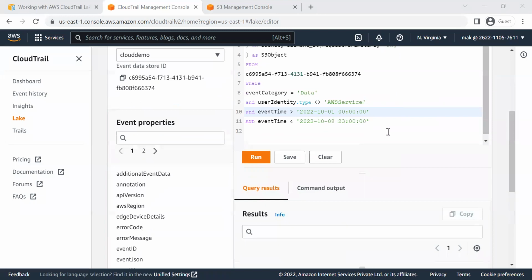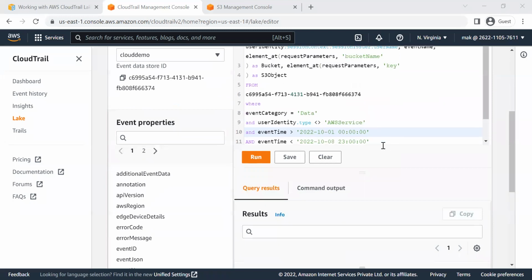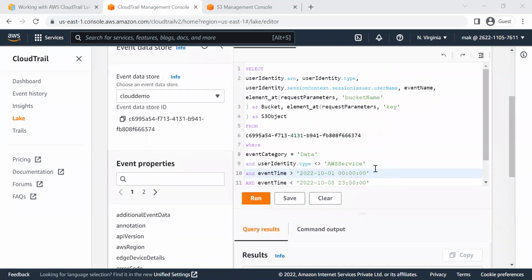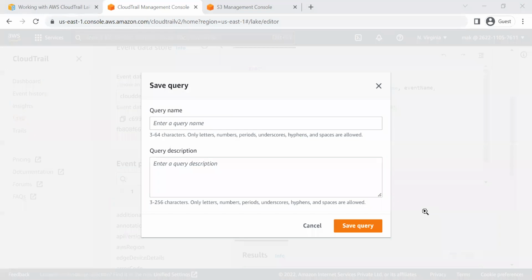As I said, how to save it. Once the query is done and all our work is done, for future purposes we can save this query as well. So I'm giving save. It will ask for the query name, so I'm giving changes to S3 resources. You can also give a query description as well.